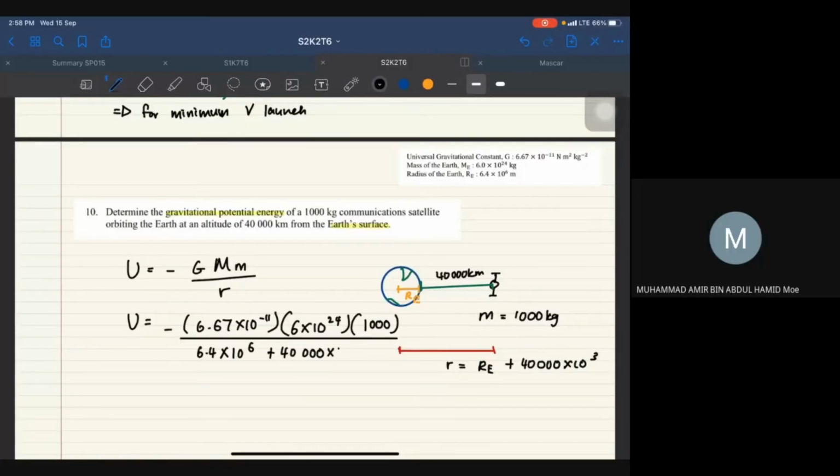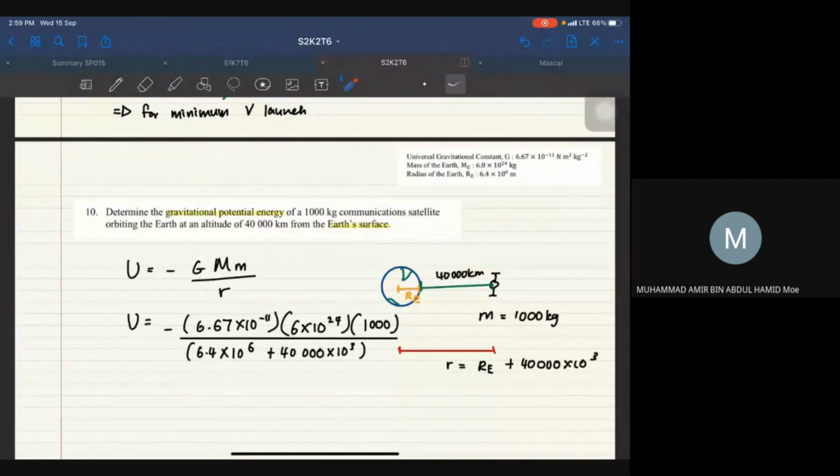Macam mana kita nak tahu bila kena tambah R yang bumi tu, R besar? Okay, sebab R yang kecil ni kan, dia sentiasa center to center. Dia mesti daripada center to center of the two objects sebab kita pakai point mass. So mass tu semua dekat tengah-tengah. And then most of the time, especially kat tutorial ni lah, dia kasih altitude. Altitude ni melambangkan jarak daripada surface dia ke satellite. So dia tak consider this distance lah. So that's why kamu kena tambah dengan radius of the Earth.